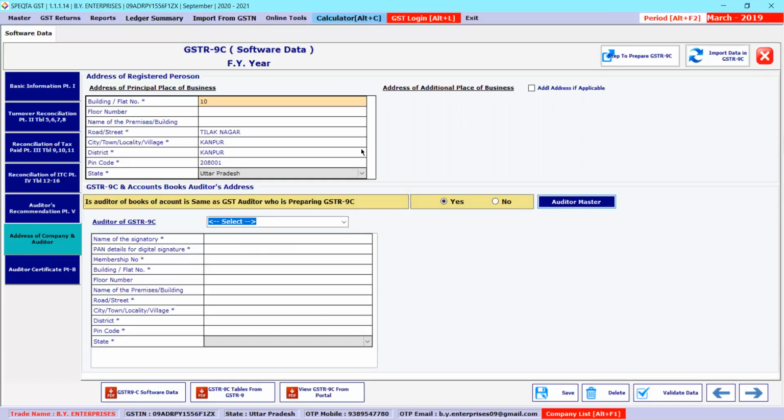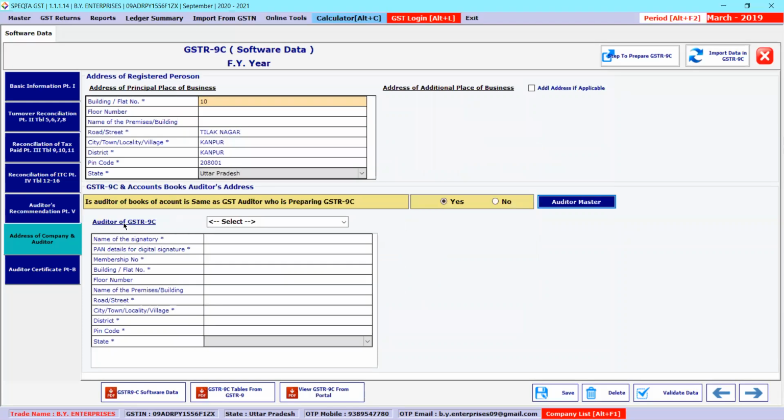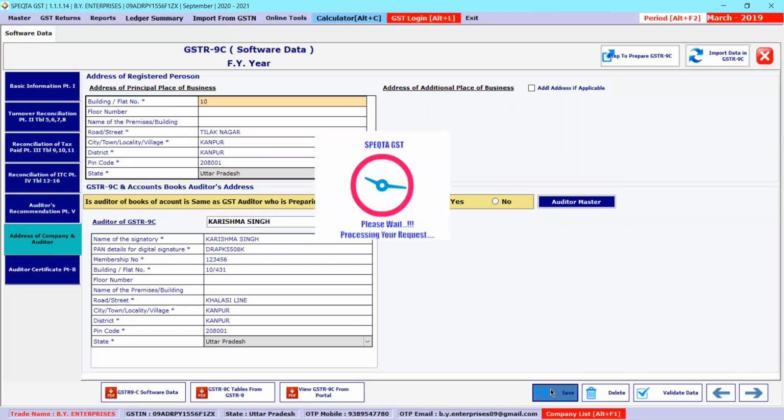We can prepare auditor master by filling the details here. Then coming to auditor of GSTR-9C, we will click the details and we can get the details from the dropdown, which then we will click on save button.